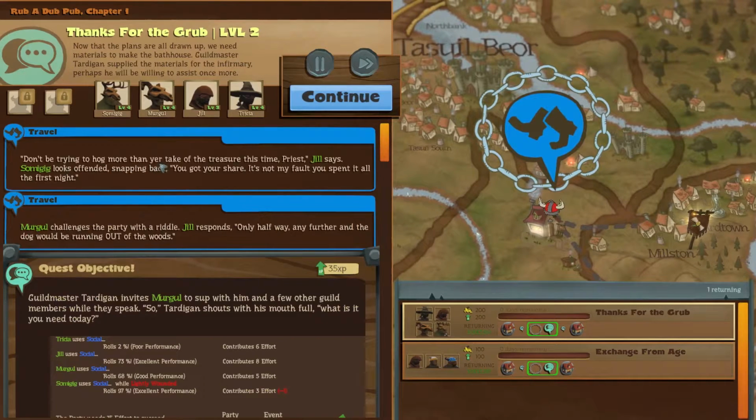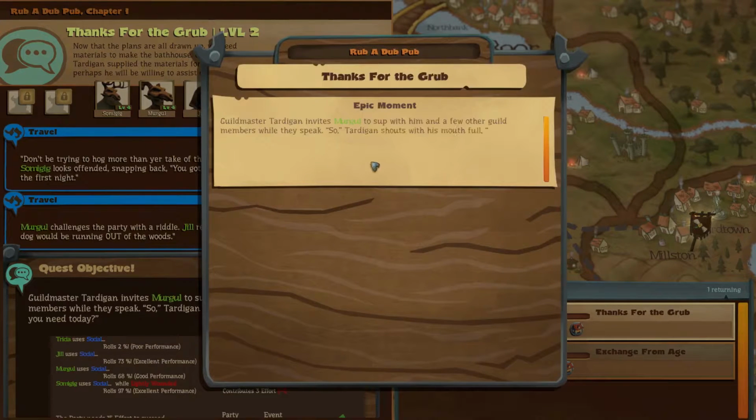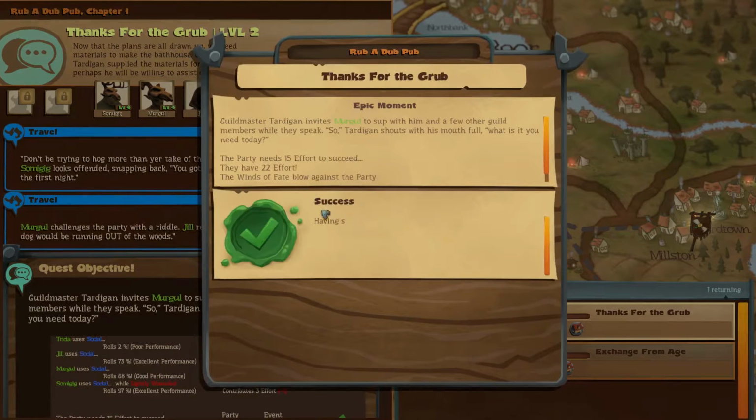Don't be trying to hog more than you take of the treasure this time, priest, Jill says. Somebody looks offended, snapping back, You've got your share. It's not my fault you spent it all the first night. Lovely. And they are home. Splendid. Okay. So this little thing ticks through.